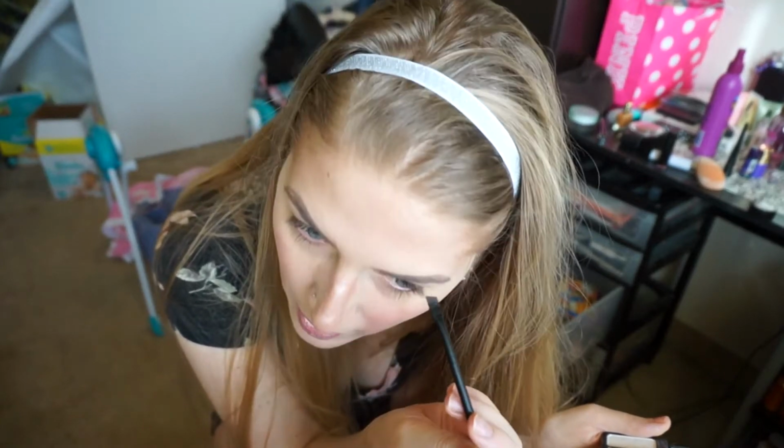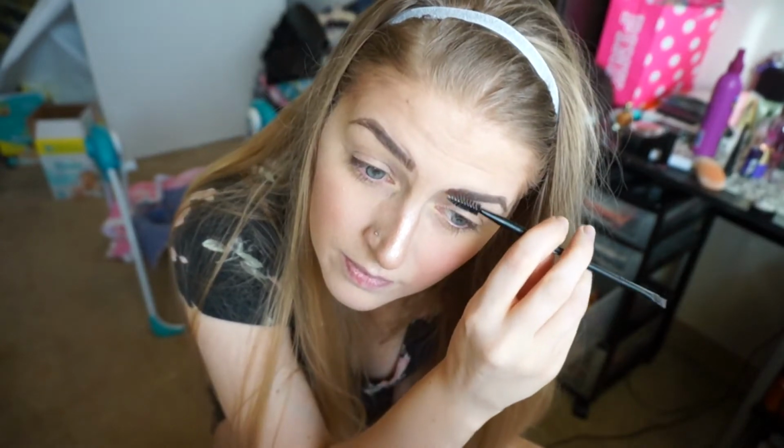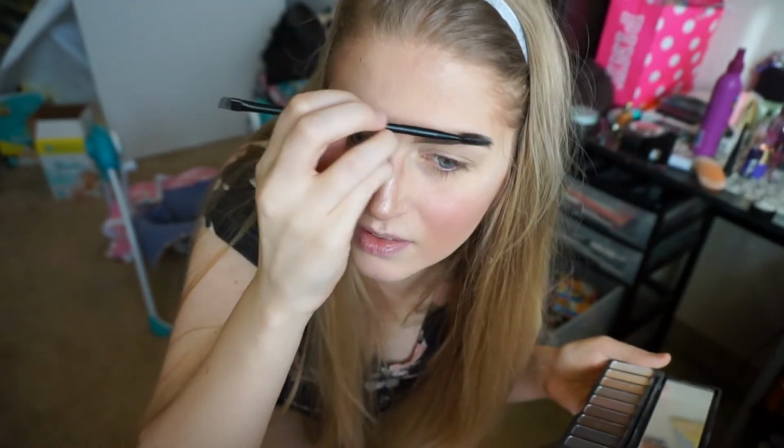And again, taking the darker brown and just making it look like there's hairs in places where I don't have hair. And brushing it out. This side looks more put together than that side, so how am I gonna fix these? I think I need to put, first of all, a little concealer right here. Maybe that'll just be enough to make it look not so crazy. Okay, I think that's the best it's gonna get.